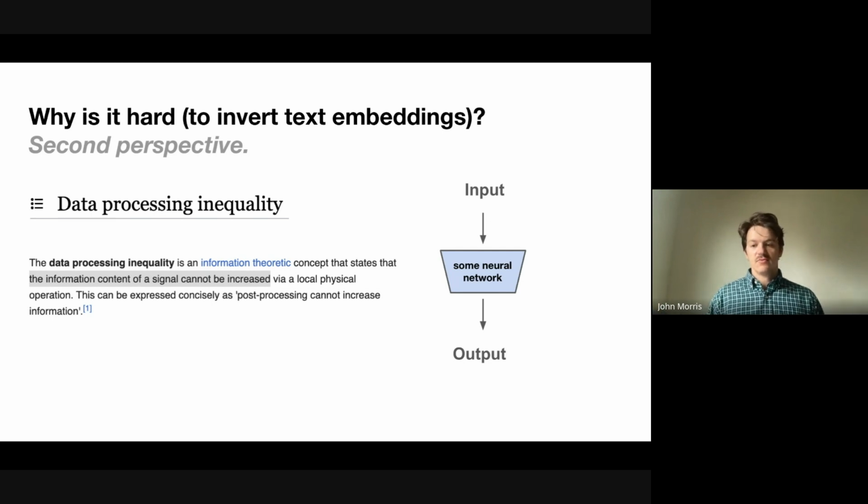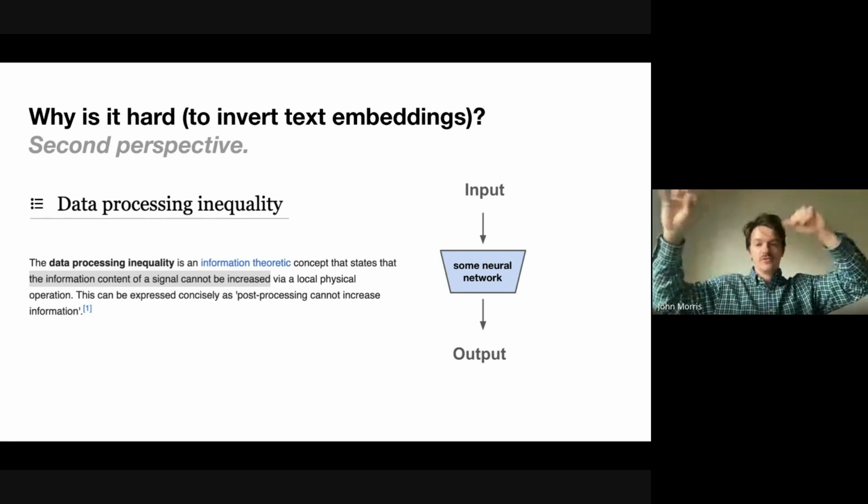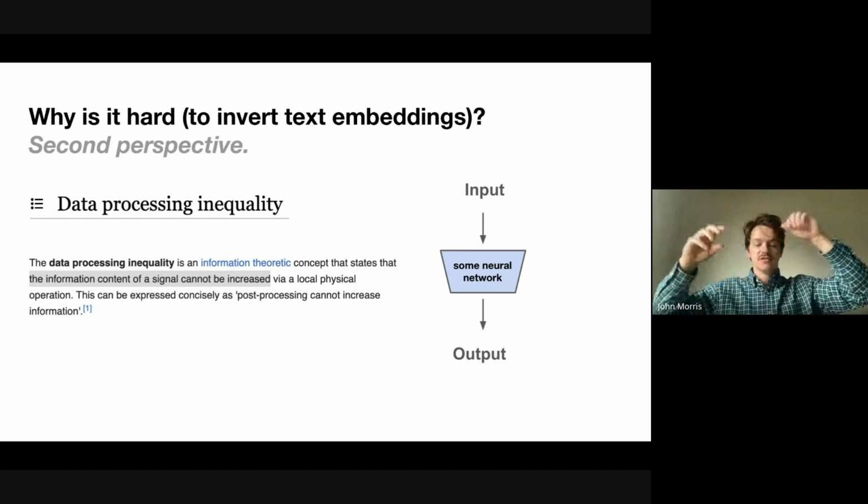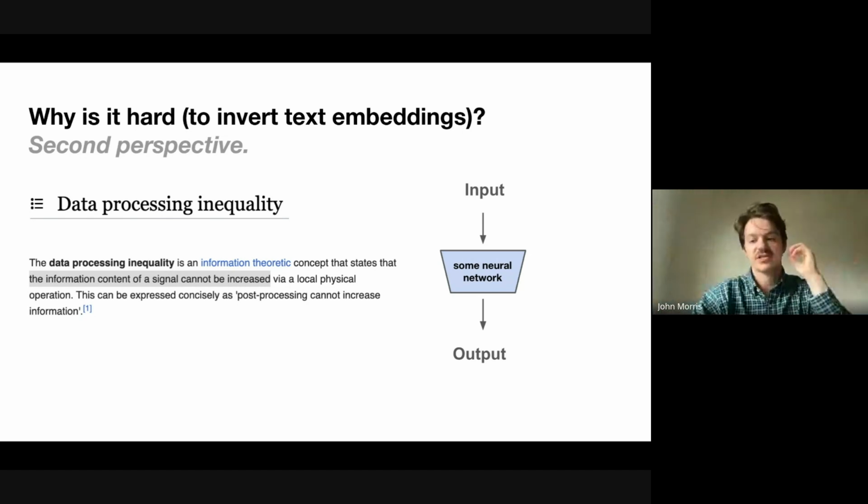And a really important case in text embedding models is there's usually pooling at the end. The way the transformer works, there's a sequence of tokens that are re-embedded and combined at each layer. And then at the very end, you only want one vector to be the embedding output. So you either choose one or you pool them. But anyway, there's a pretty high amount of information loss in the last layer. So I think this is hard.